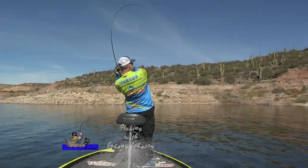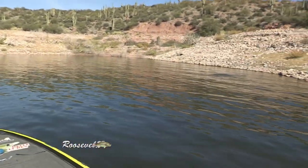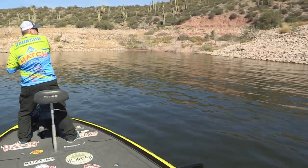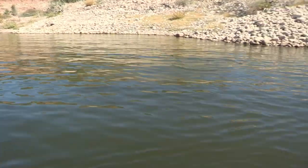Oh, there's a good one right there, son. He slammed it. That's a good fish right there. Big old spinnerbait bass. He's coming up. Oh! You don't allow that to happen in tournaments, folks. But you gotta see that fish. Look at the monster. Look at that monster.